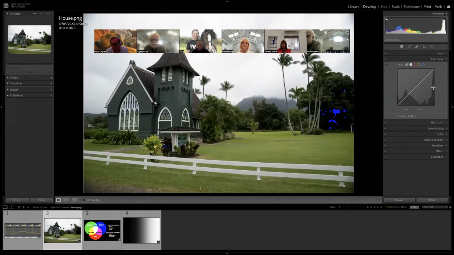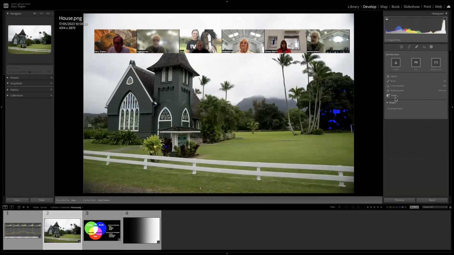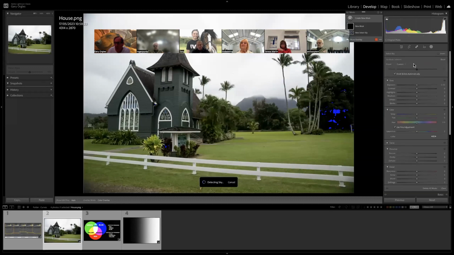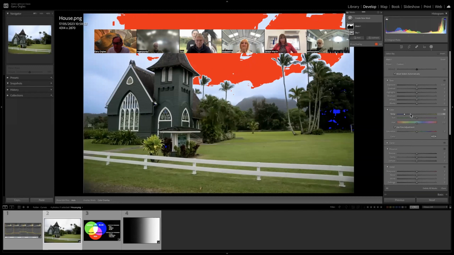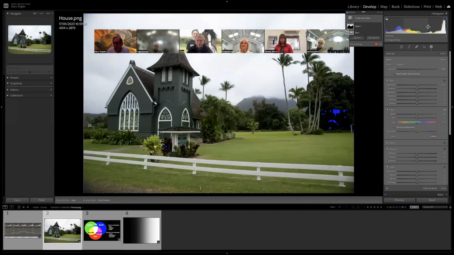Now then, where else can we take this? Well, when you're in masking, you have not got control over certain things. You can do ranges now, which is good. So we can select a range and we can create a mask. And then when you've created this mask, let's say we're going to go to sky. So let's select the sky. We're all going to do this together in a minute, but I'll just show you this. We can change the temperature of the sky, but it's global. So whenever I change that, everywhere across your histogram, it will apply it in that sky. So we can make it blue or more yellow.